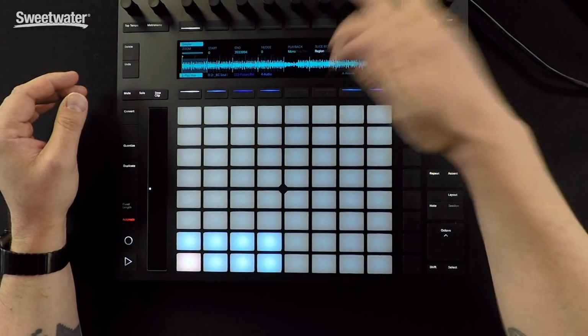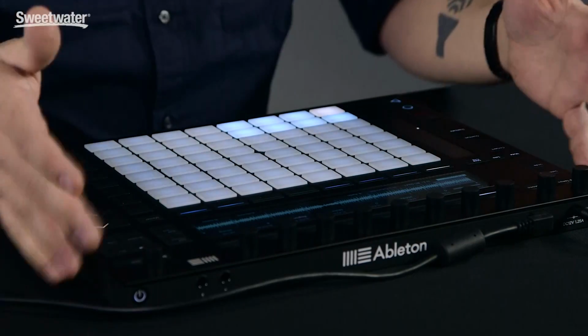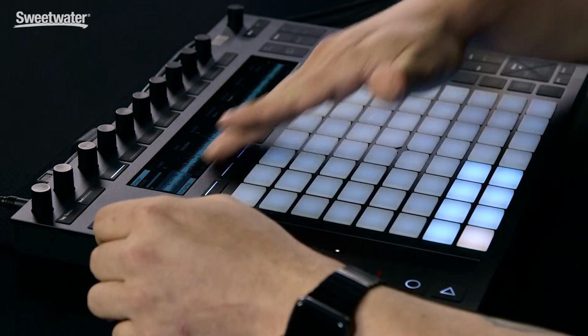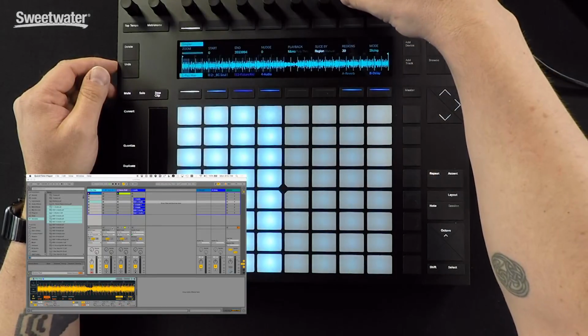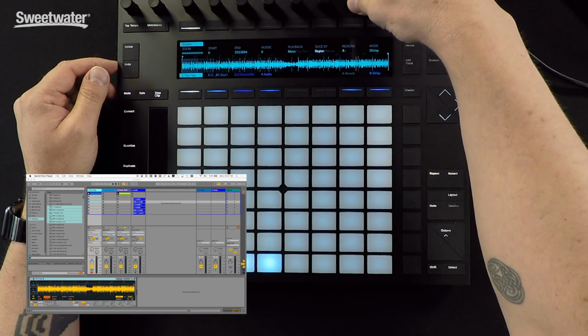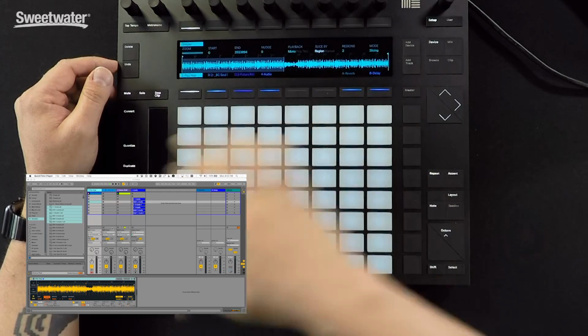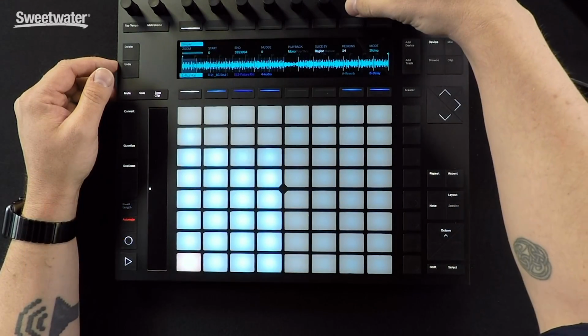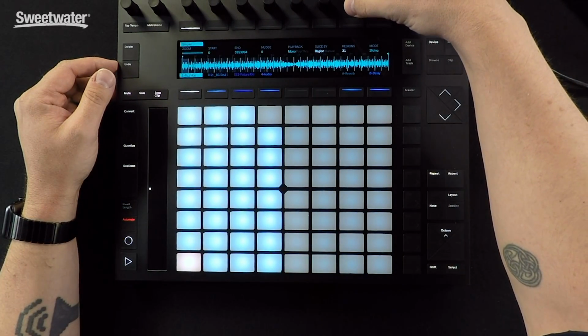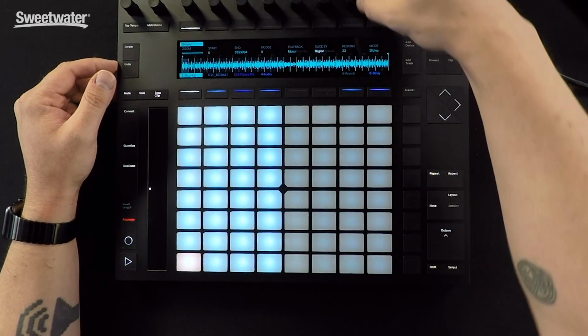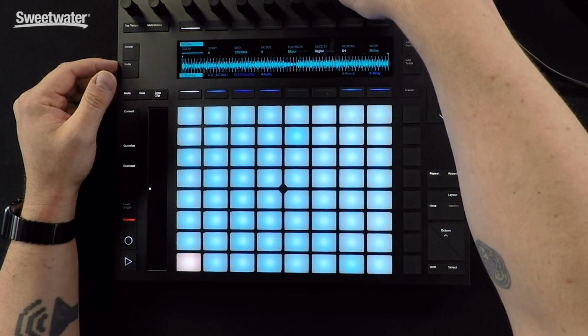We've also added slice by region. Slice by region is a really nice way to work with a longer sample because you can take the entire sample and automatically slice the entire sample up into whatever number of sub-slices you'd like. So you could have just 2 slices for the entire sample, or spin this right up and automatically have 32 slices for the entire sample, whatever makes sense for you. And this goes all the way up to 64 at the moment.